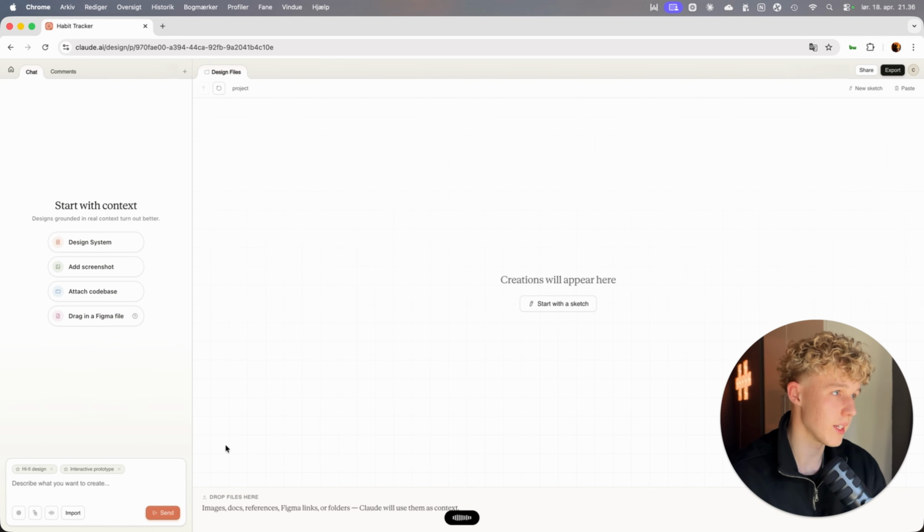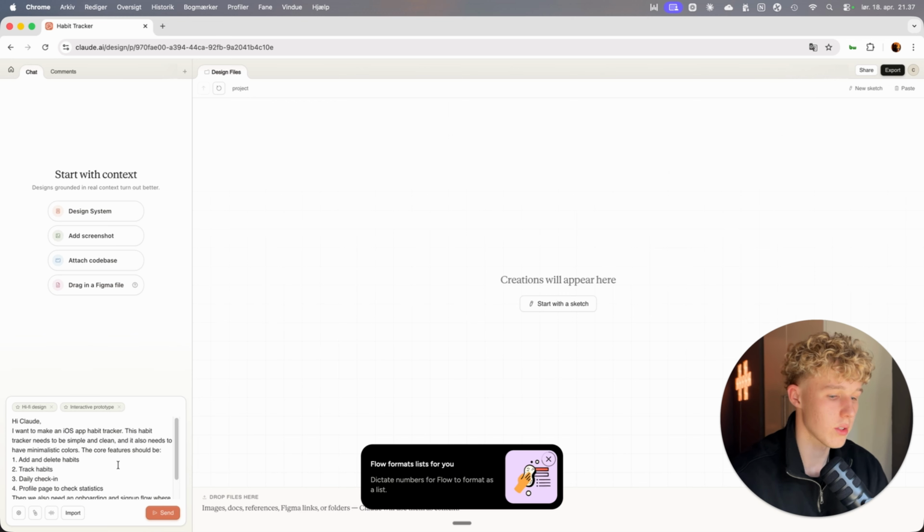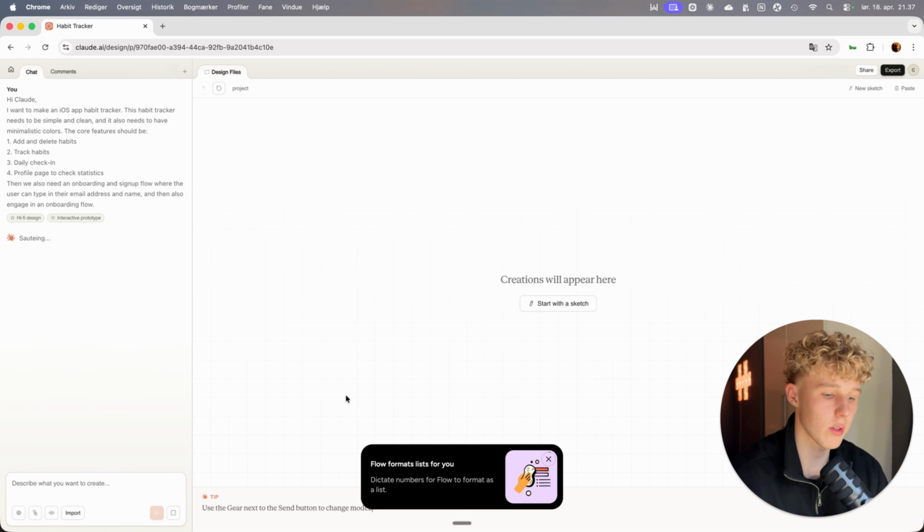We have to have a daily check-in, and we also have to have a profile page where we can check our statistics. Then we also need an onboarding and sign-up flow where the user can type in their email address and name, and then also engage in an onboarding flow. So now we're just going to type that in, and let's see what Claude makes for us.